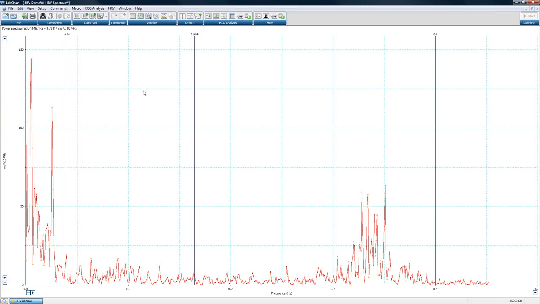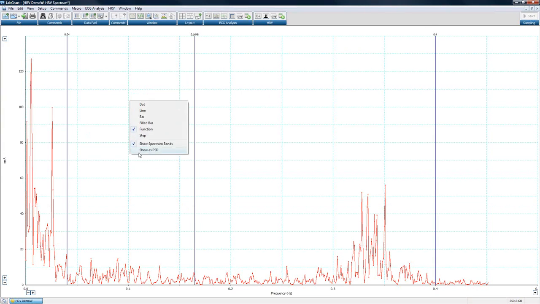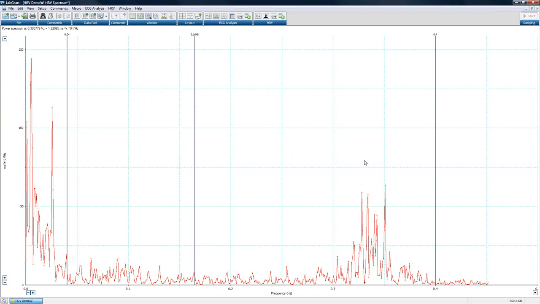So you can show a spectral density, which it is right now. So the square root of the intervals divided by 1,000 hertz, or you can just do the square root of the intervals, the actual absolute power of it. Whatever particular method you want to use.